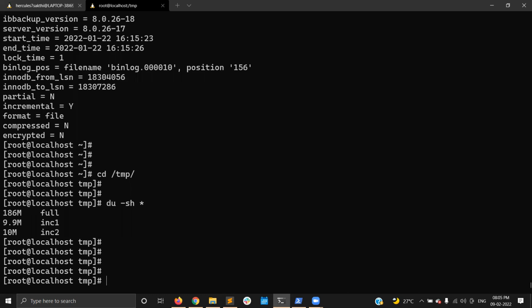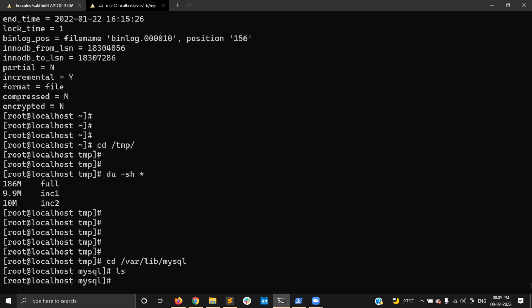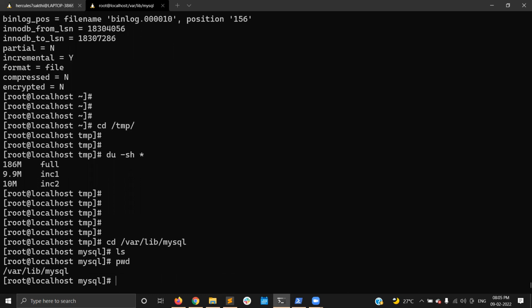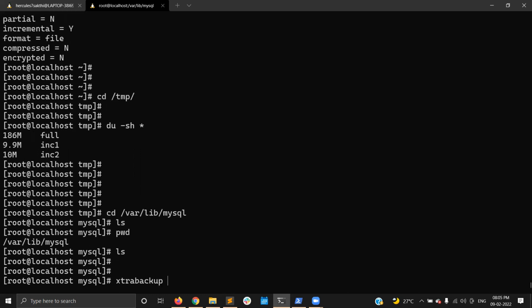Okay, now the next step is, now I can restore and test it. As I told already, we already stopped the MySQL and we removed everything. My var lib mysql directory is empty. Now I am just moving the prepared backup to the data directory, target dir slash temp full.